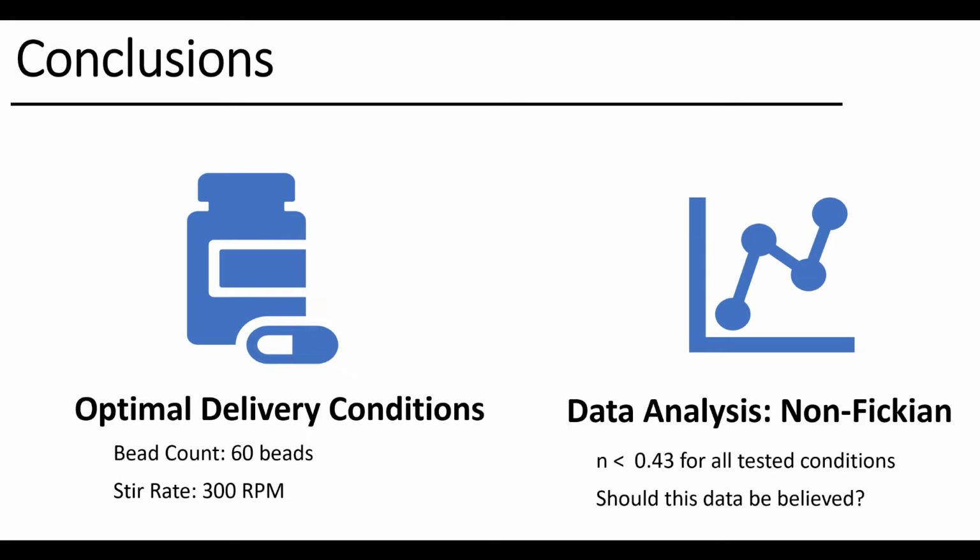Additionally, our calculations of the exponential diffusion mechanism value, n, for each experiment all yielded values well below the theoretical 0.43 expected for Fickian diffusion of a spherical polymer gel. This would indicate the diffusion of tartrazine into water occurs via a non-Fickian mechanism. However, can this finding really be considered a probable determination? Should our data necessarily be believed?